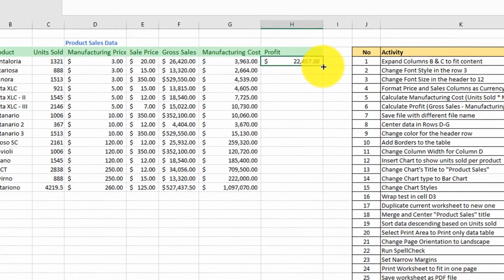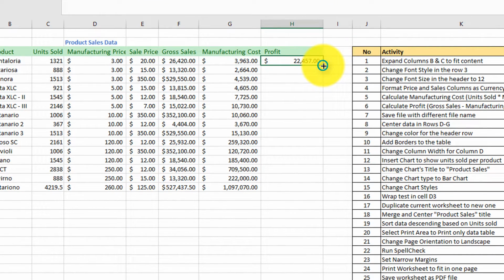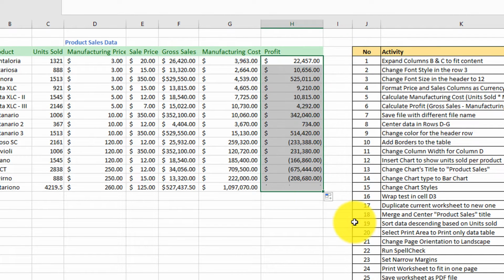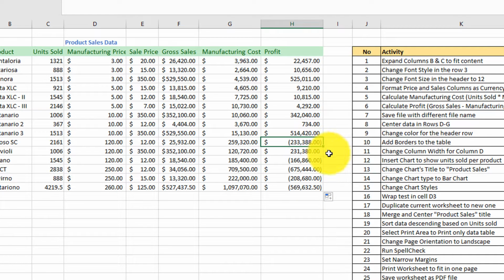And what we'll do, we'll use one of the ways. Now we know multiple ways how you can fill in the data. I'm just going to drag, and as you can see, the values are calculated. What you see here is that some of the values shown as negative, the values in parentheses, are negative. So let's verify. Let's remember this tip number 4. We need to validate to make sure that that's the case.